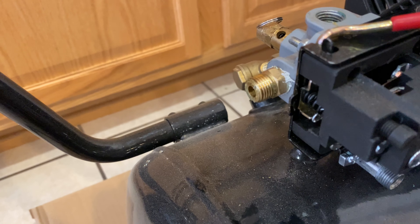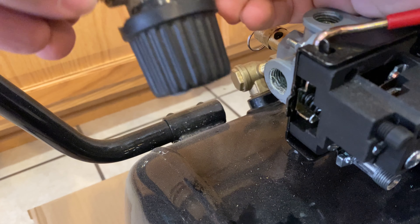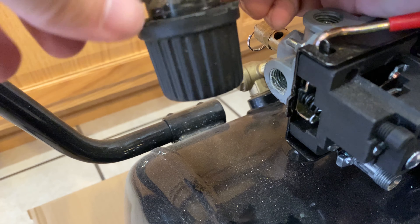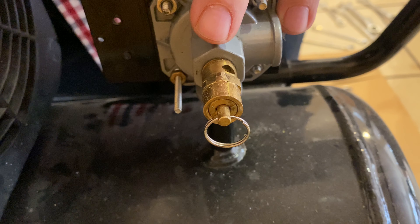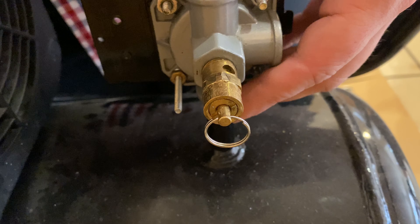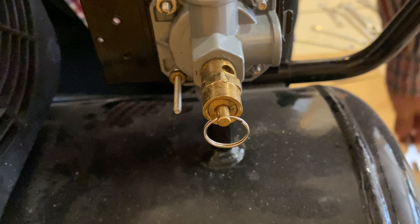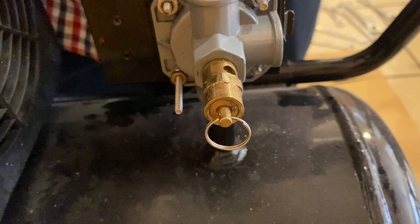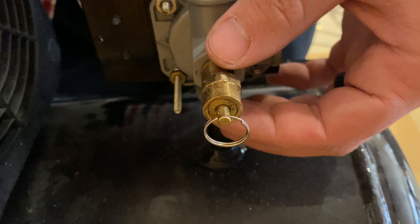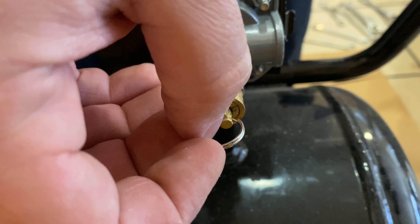Now we want to get this little nipple here and then I'll just loosely put it back in here so I don't have to rethink how everything went back together. Now let's take off stuff on the back side. This relief valve is going to be a challenge — it's best to get it while it's in the compressor because obviously we've got some holding in place, but as you can see it's starting to round off here. So as much as I'd like to use an open wrench on this, I think that's just going to give us problems. What I'm thinking is let's put a little heat on this to help expand that connection and also see if I can put a 14mm deep socket on there by taking off this little ring.